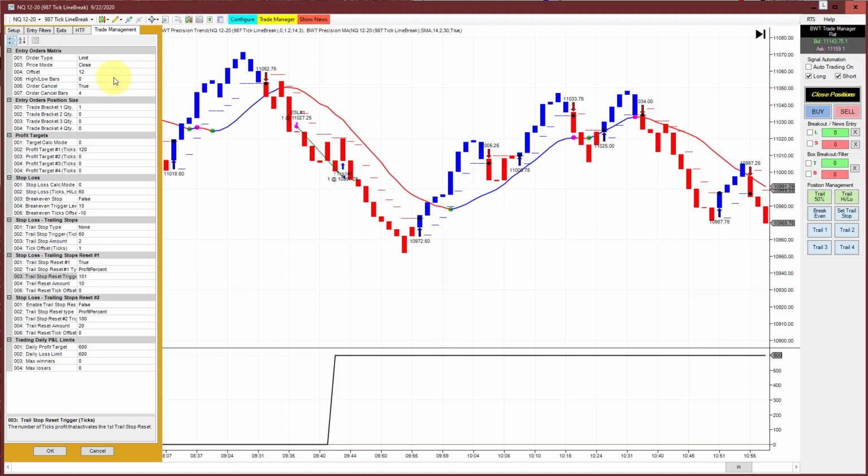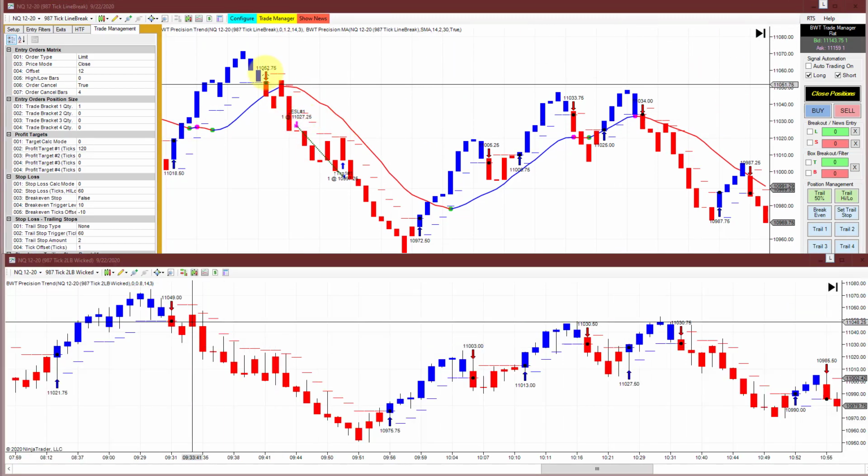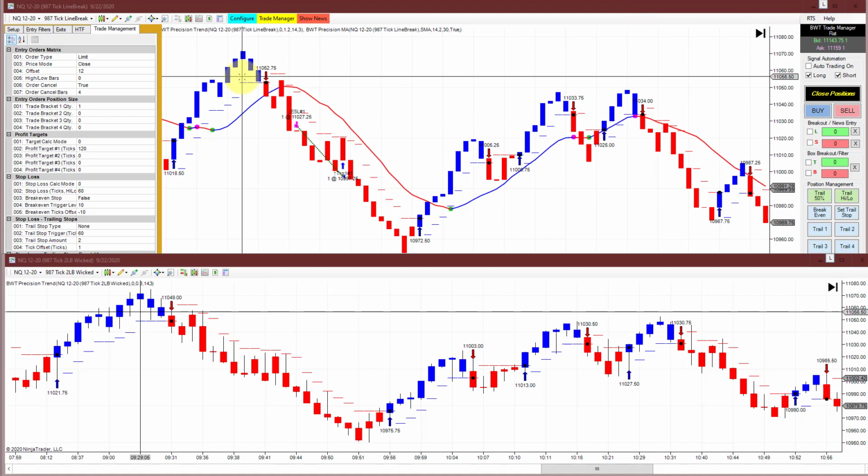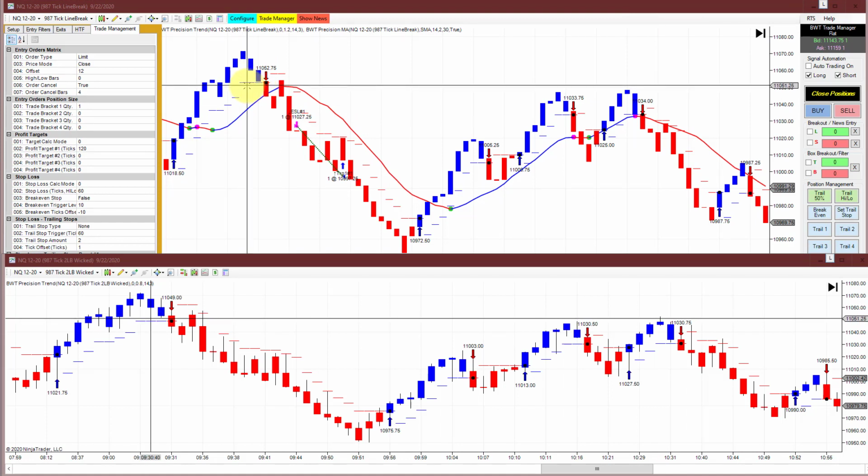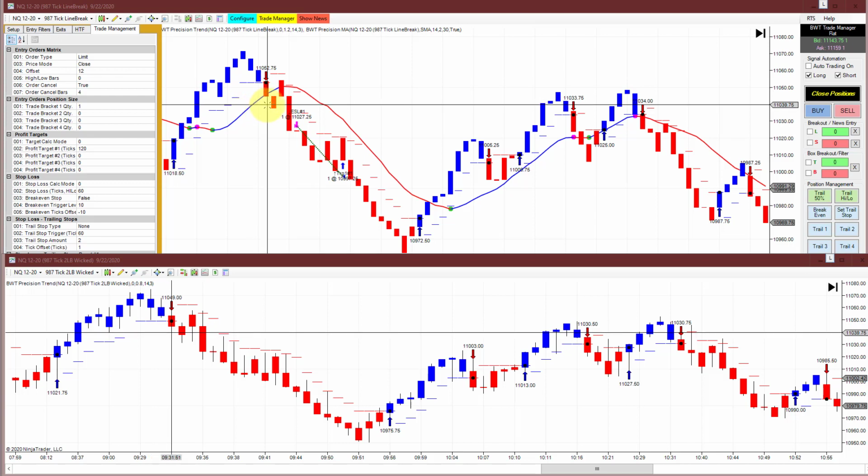There's a bar type, which is line break bars with wicks. It's called Wicked Line Break for NinjaTrader 7, and it shows the pullback on these bars. So I want to bring that over. If you notice my global cursor, on the bottom is the line break chart with wicks, and you can see the wicks on the bars.